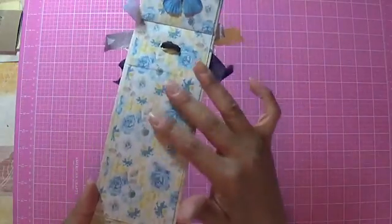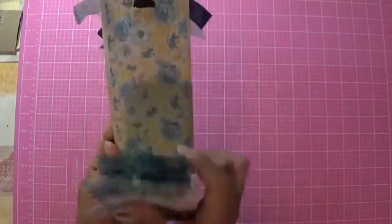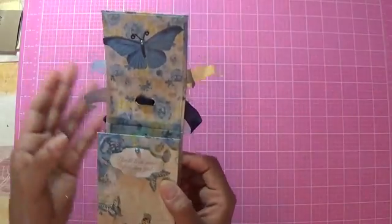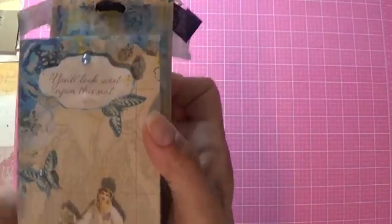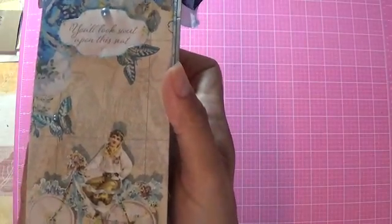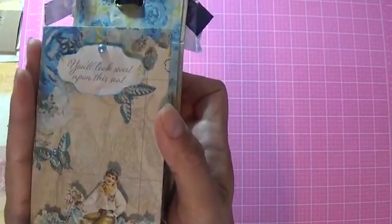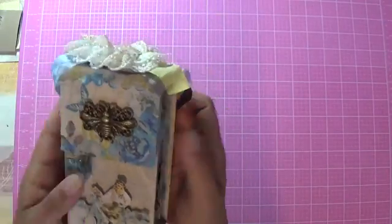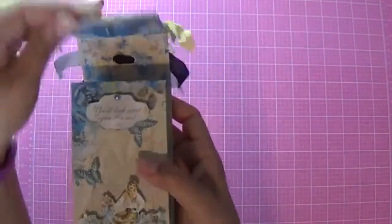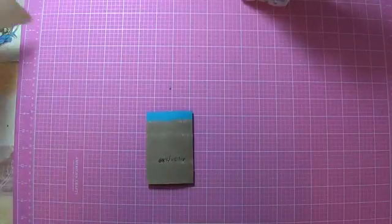And then this back here is where we're gonna stick our folio down. So let me go ahead and get started. Oh, I forgot to show you, this is part of that cut apart on the bike here. I cut out the sentiment, and I just stuck it on there. And then this does have a magnet for the closure. Okay, so we're gonna go ahead and get started.